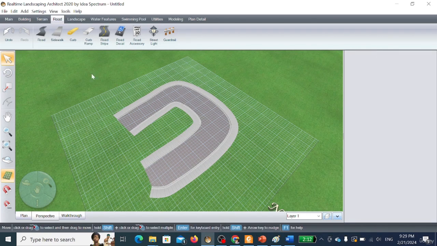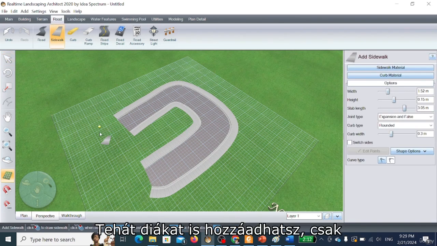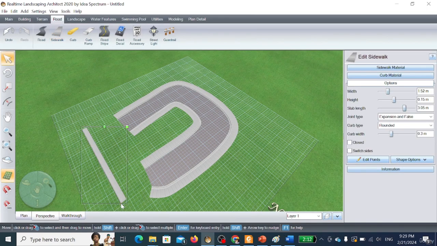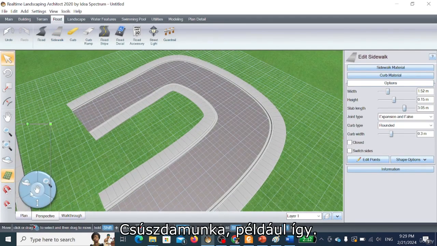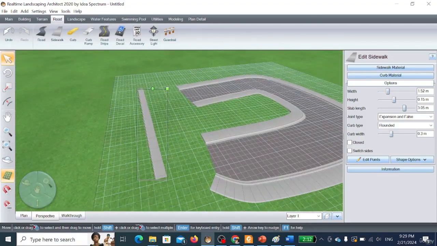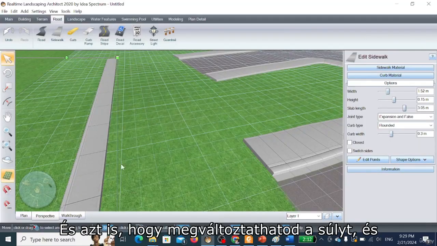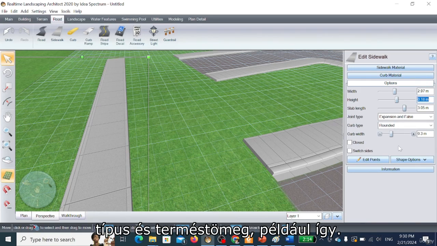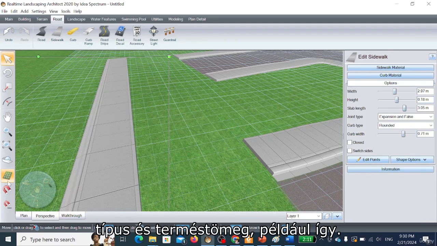Okay guys, this is a road containing a sidewalk. So you can also add just a sidewalk, like this. And also you can change the width and the height, slab length, joint type, the curb type, and curb width like this.